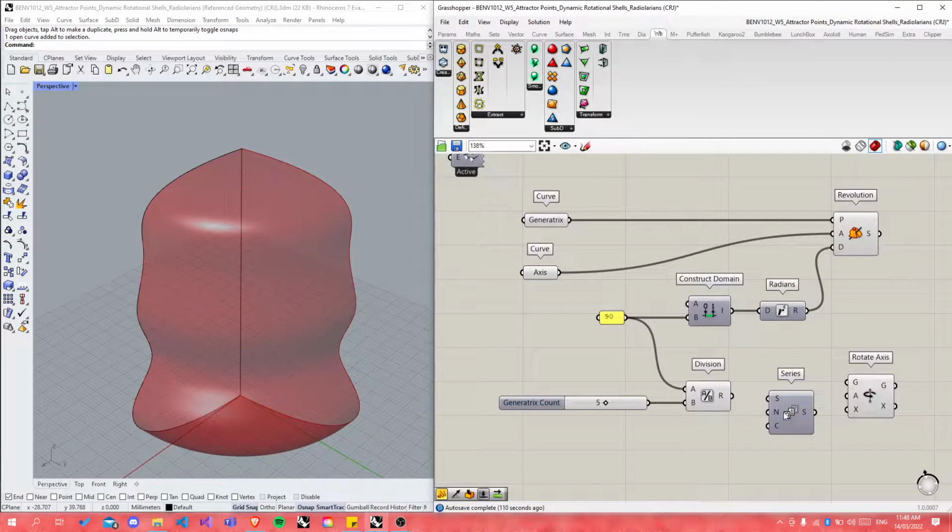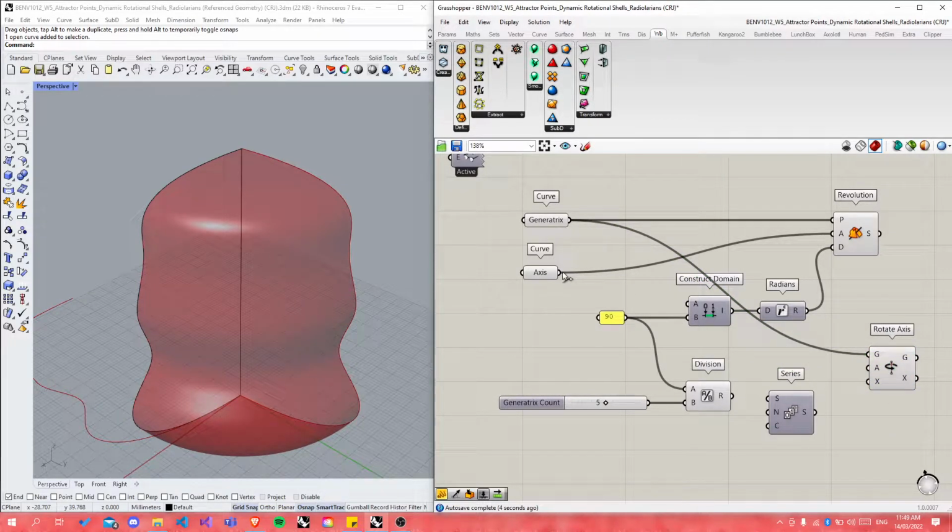All right. So we need to rotate our generatrix across this surface evenly, right? So we're going to use rotate axis because essentially what that does is rotate our curve around an axis. While the revolution one creates a surface out of that rotation, we're just going to be rotating our lines. So the geometry we want to rotate is our initial generatrix.